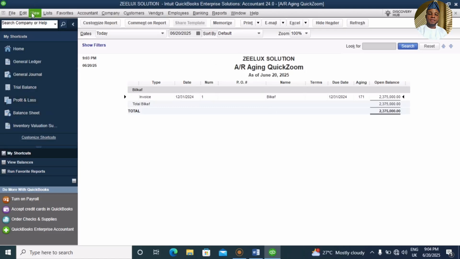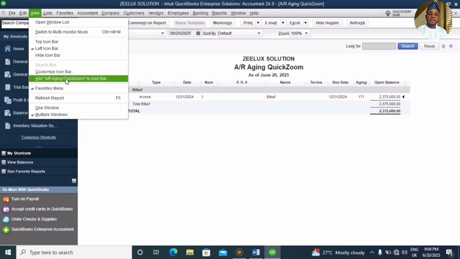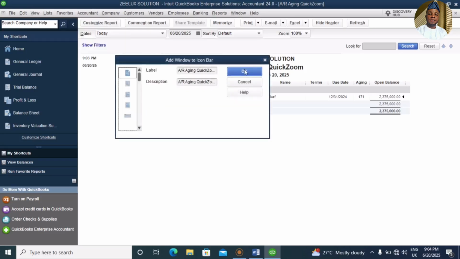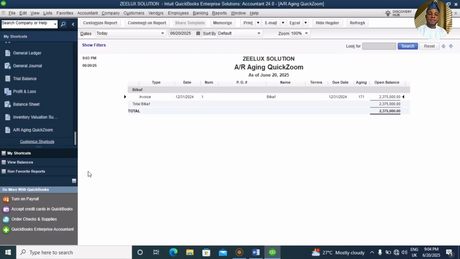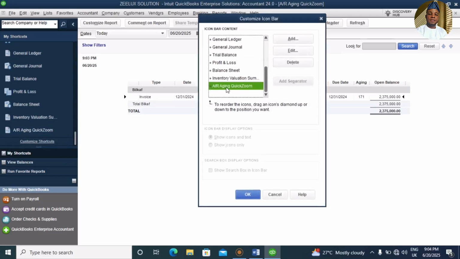So I'll just come back to our view, then I will add it to icon. All right. Now I added these type. So now let me just delete it back. Let me delete this one back. What we want to add is account receivable hygiene summary. So now let me delete this hygiene quick zoom. Let me delete it.